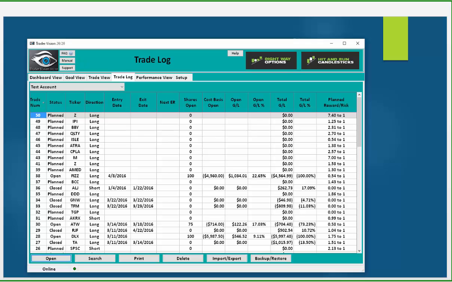All traders, new, old, experienced, inexperienced, somewhere in between, we all need reminders because we all develop bad habits. And the sad truth is humans are lazy and we will tend to move towards bad habits if we don't have the discipline of a process. And that's what this software is about, helping you build a process to continuously improve, continuously refine what's working for you, and fix the things that don't.